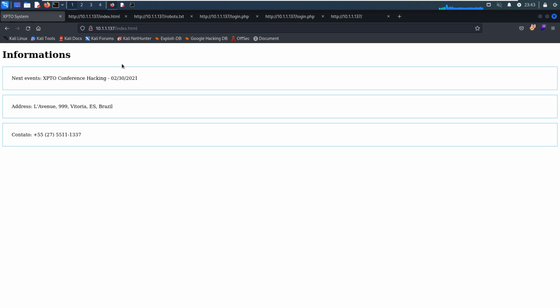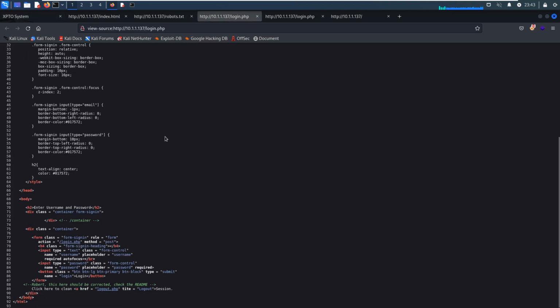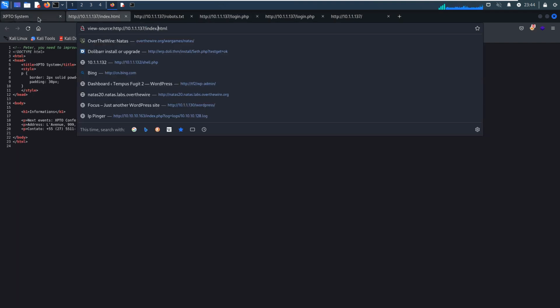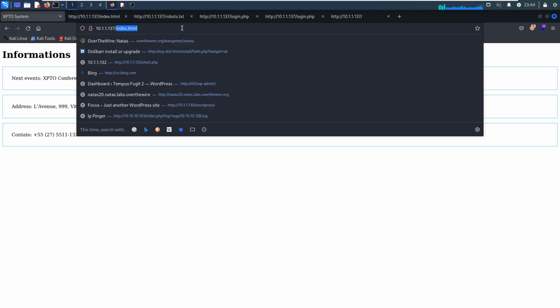We must be very careful in case we miss something important. Oh, Robert, this here should be correct. Check the README. So I think I missed the content of this comment. We need to check out this file, readme, and let's do it now.